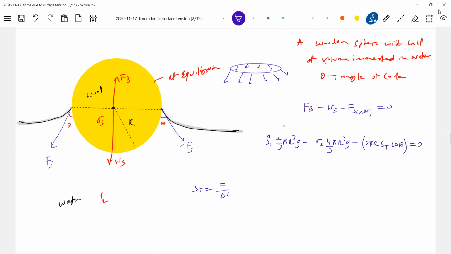What is this L now? What do you mean by L? L stands, L is what? The imaginary line that you have drawn. No? So at the free surface, what is the free surface? There is free surface everywhere, so you have to go around like this, 2 pi r.